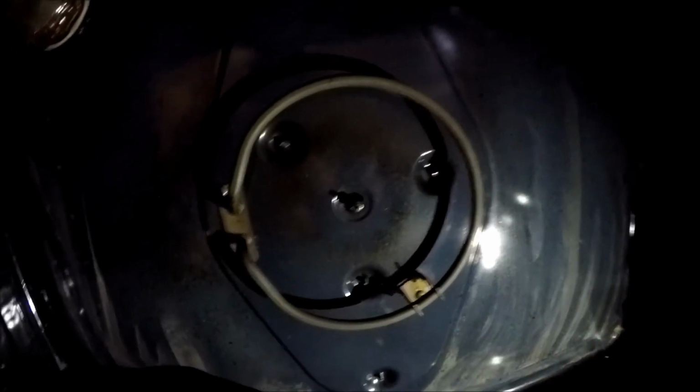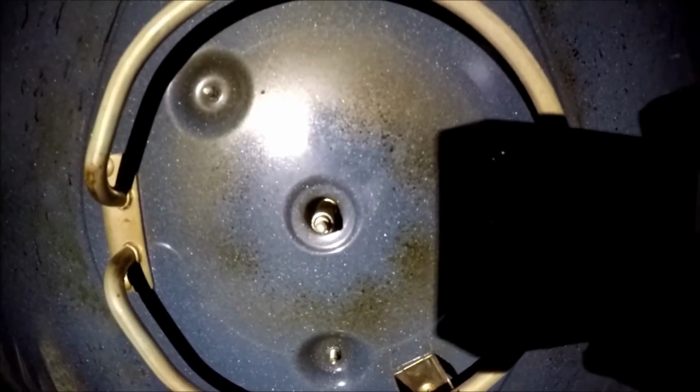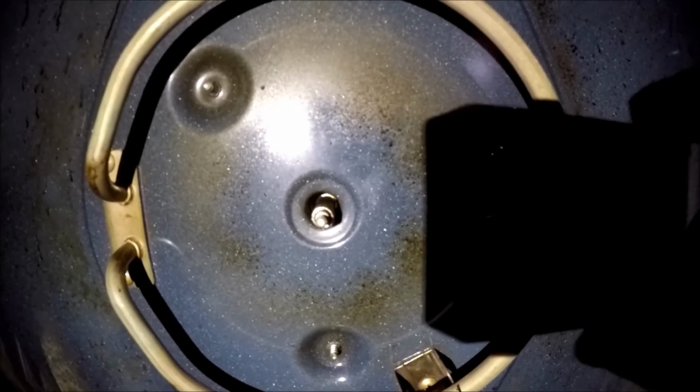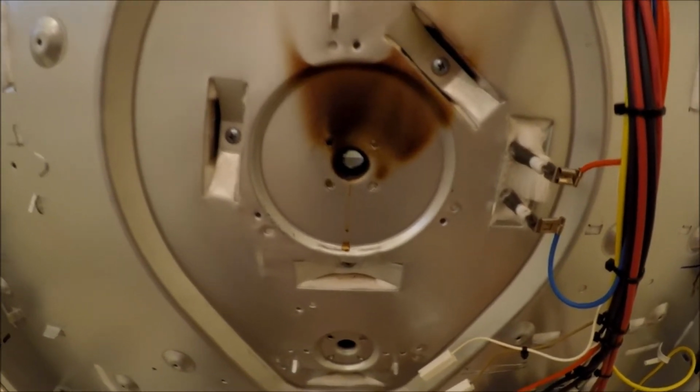So I'll pull that off, and then you can see around here where it goes back into the oven. Once we take those 3 screws off the back, we should hopefully be able to pull that right out. So let's swing around to the back side. All right, so it was just those 3 screws. Once I undid those, it slid right off.